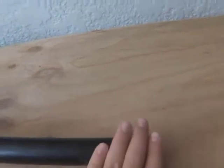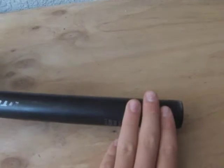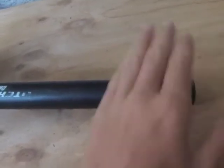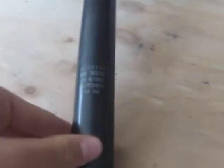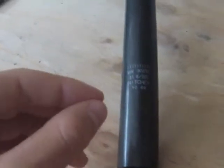Another thing to keep in mind on the topic of lubrication and installation is the seat post itself, the shaft here, especially down where it's going to be touching the seat post tube. A good idea is to apply some standard grease lubricant that can be supplied from a local bike store. Some hobby shops have them, but your best bet is to go to a bike shop and get some grease or lubricant that can be used for the installation of your seat post.